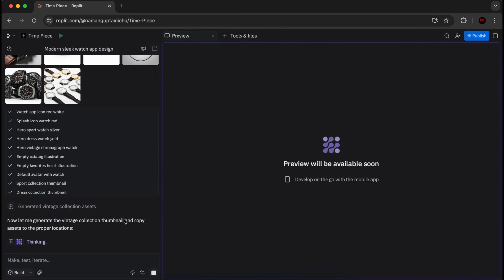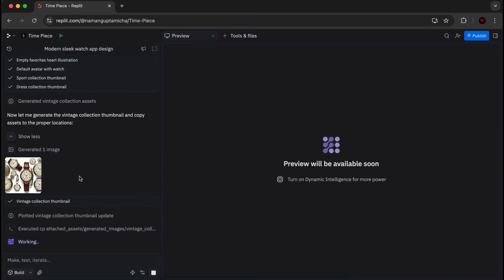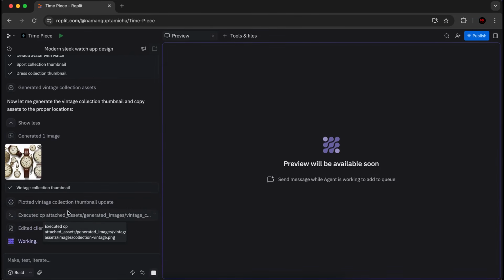And a lot of people are worried about AI taking developers' jobs. And the reason I don't think that's going to happen is because we're the ones who are guiding the AI. The AI inherently does not know what it needs to do. It only does what it does when we guide it, when we prompt it, when we instruct it to follow a certain direction. And so that's what's great about this. It gives you the logic, but allows you to maintain control. So it's explaining every single step that Replit is going through. Now it's executing this, then it's editing client constants theme.ts.